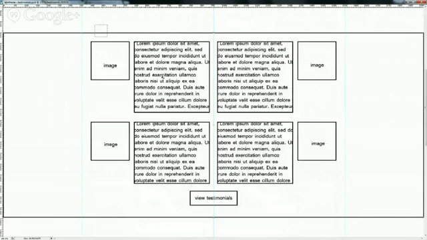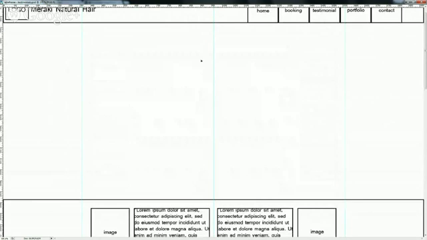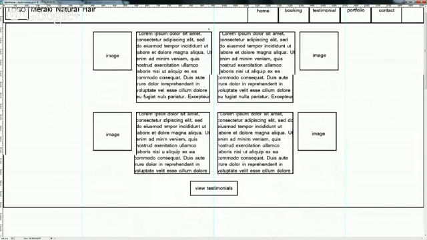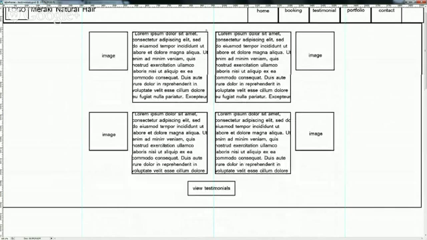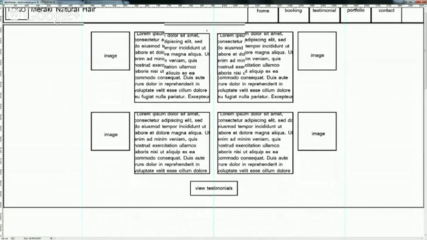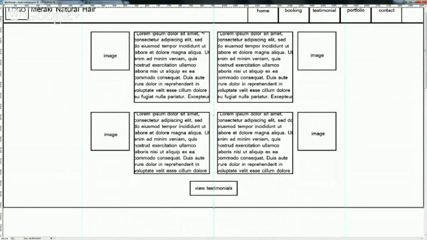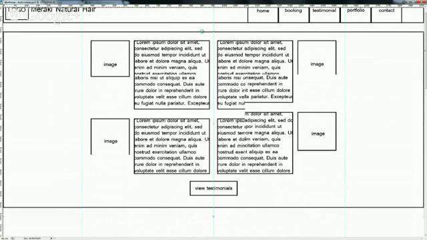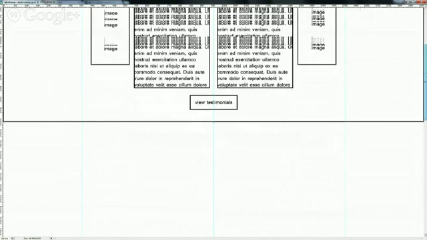I'm going to move this up. Okay, 2, 3, 4 pixels. All right.